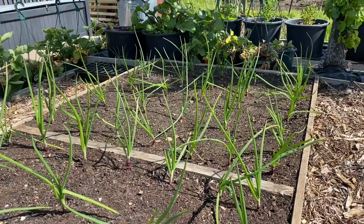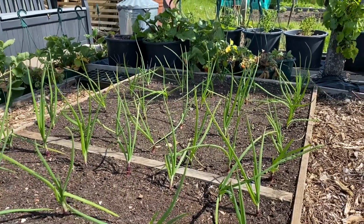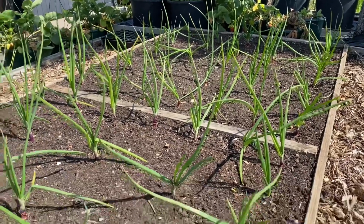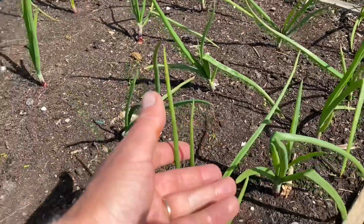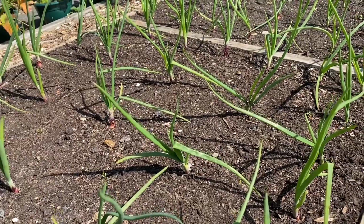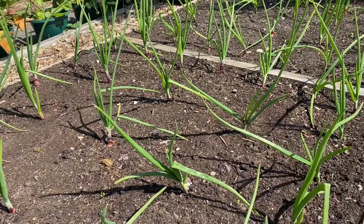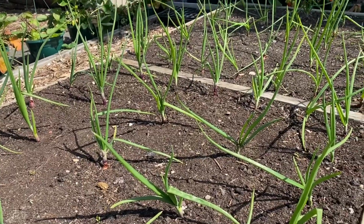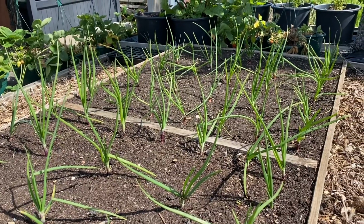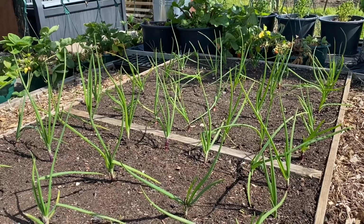So when I'm trying to choose interplants, I'm always looking for things that are complementary to each other. So shallow rooted onions with deep rooted parsnips, parsnips little tiny seeds when the onions are quite big. Parsnips do most of their growing from sort of the August through to sort of October time, and the onions won't be there from August to October. So I think it's a good interplant. I really can't bear to see a bed that's sort of empty for most of the time it's growing.